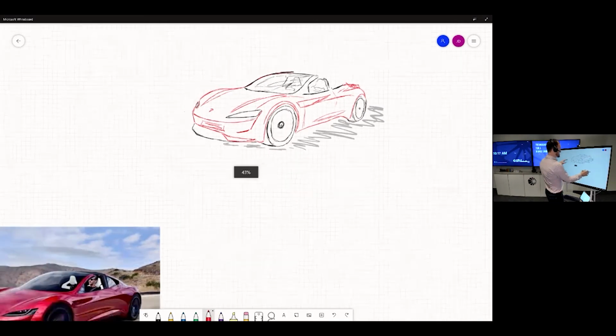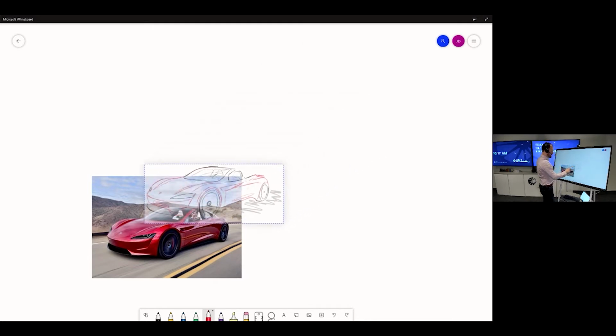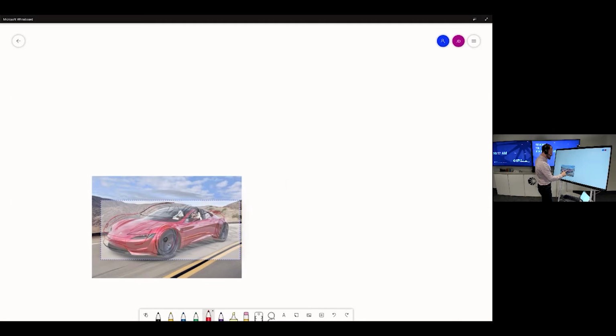Now to show you how I did this, I've got my image here and all I did was draw and sketch and trace right over top of the image. So if I do this, you'll see when I marry the two back together, this is how I did it. For all you non-artists out there, this is the gold mine right here, being able to draw even though you can't draw. So you can see here I was able to sketch this image from any other image and then separate the ink from the image and have that be my art.